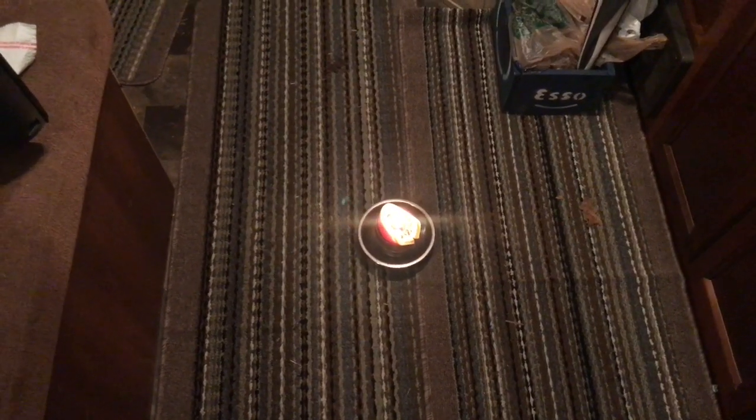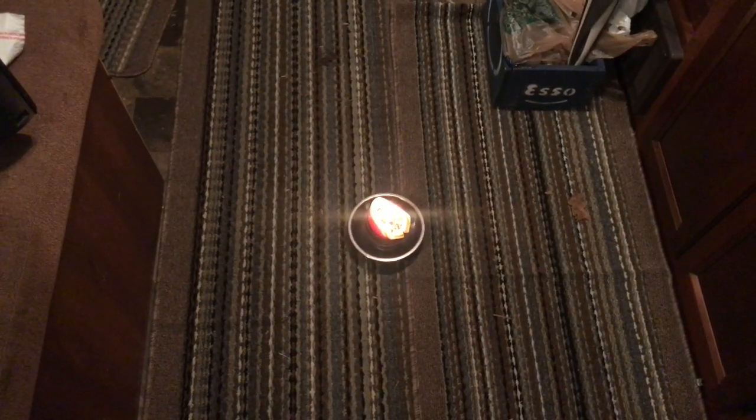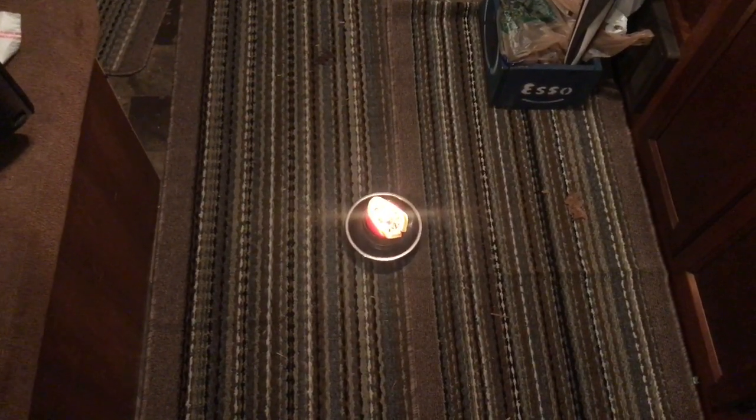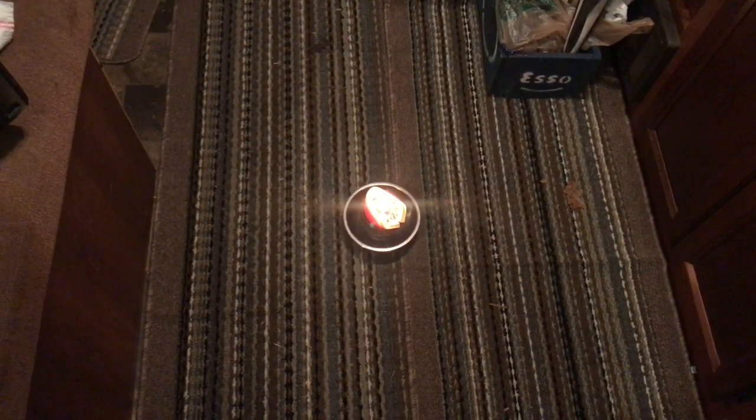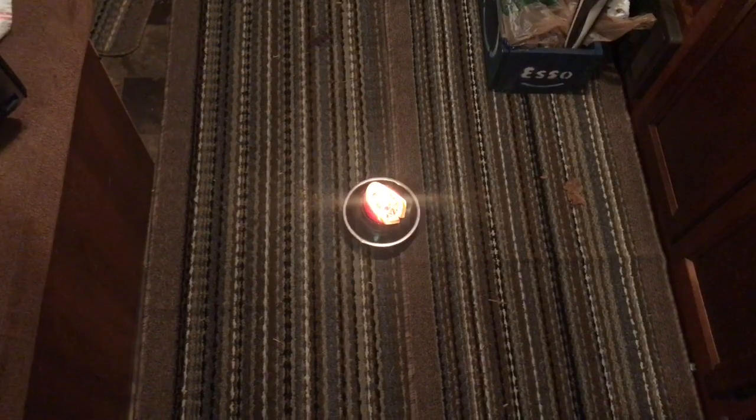So anyway, we'll keep going and see how much longer this will help keep it above 60 degrees in here. Judging by what happened in 30 minutes, I would say probably 30 minutes from now this test may be over, but hey, let's see what happens.